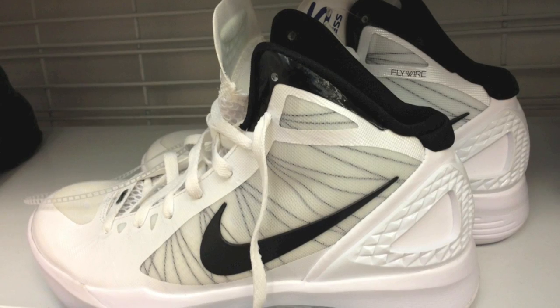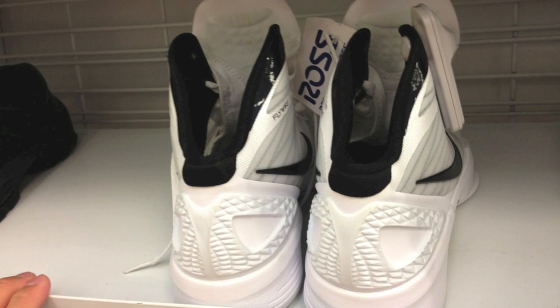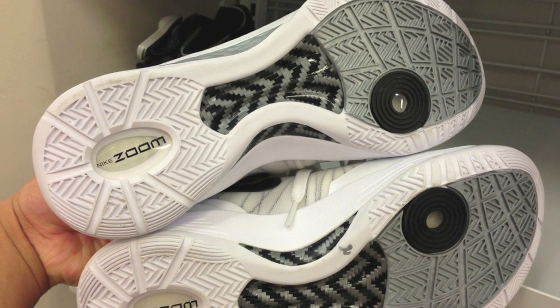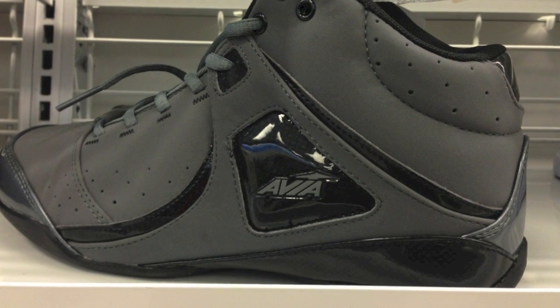They had some Hyperdunks here as well — $50 or something like that, I can't remember what the tags say. Sometimes it's fun to go check out your local Rosses and TJ Maxx and stuff. I personally like doing that. I wouldn't be ashamed of going into those type of stores — I had to shop in those stores when I was in high school a lot because I didn't have a lot of money.